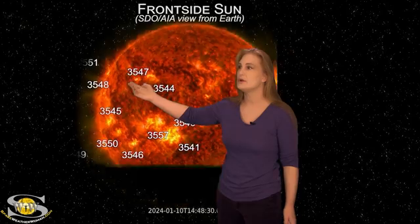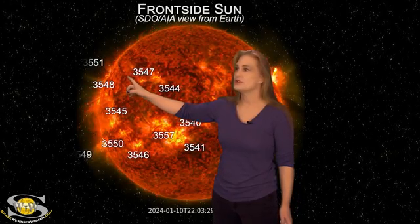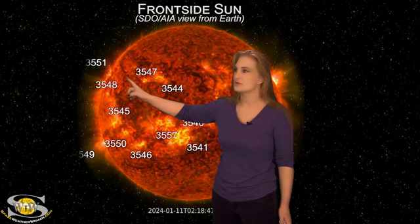Take a look at this filament here as it begins to rotate further into view. On the 11th, this region launches as well as another solar storm. You'll see it right here — whoosh and bang! So you had a whoosh-bang kind of two-part solar storm launch. As we take a look at it in coronagraphs, you can see the whoosh and the bang right there. Once again, this two-part solar storm launch is not going to hit Earth directly, but it's going to graze Earth just a little bit, so we might see unsettled or possibly disturbed conditions around the 16th or so, mainly at high latitudes.